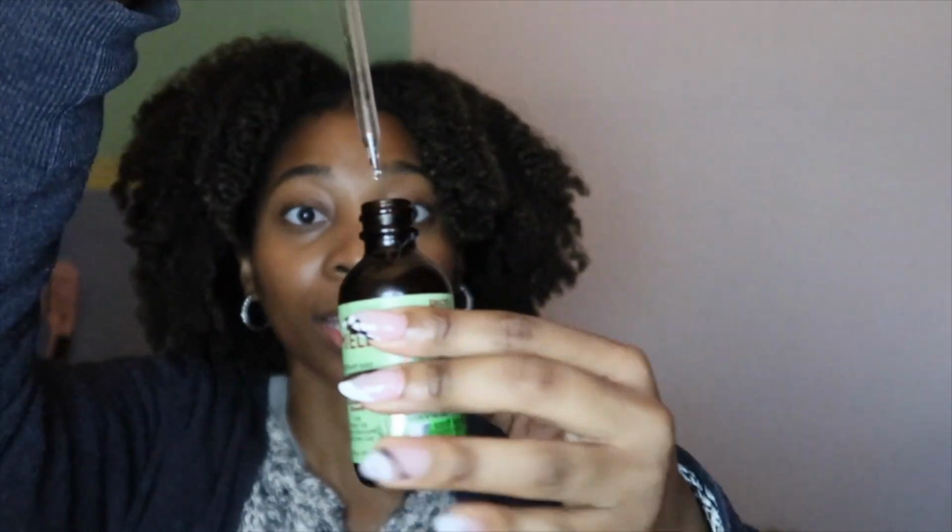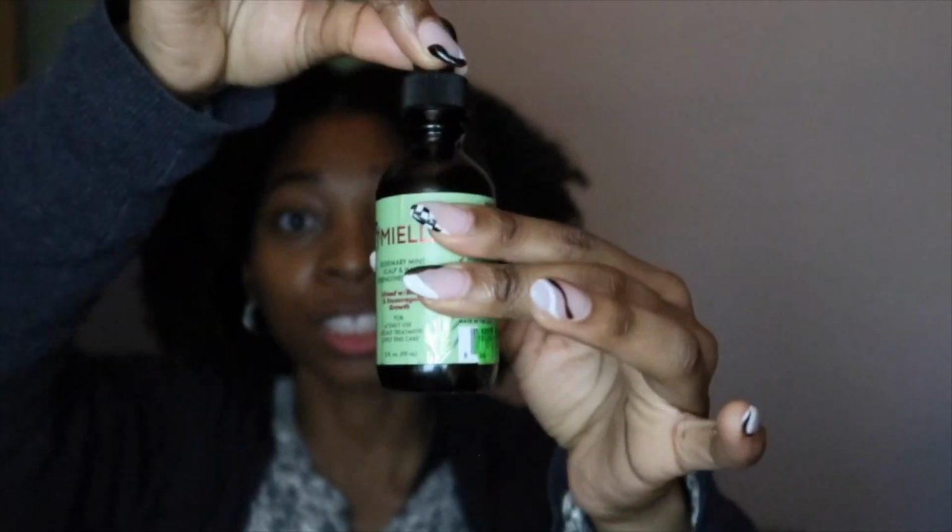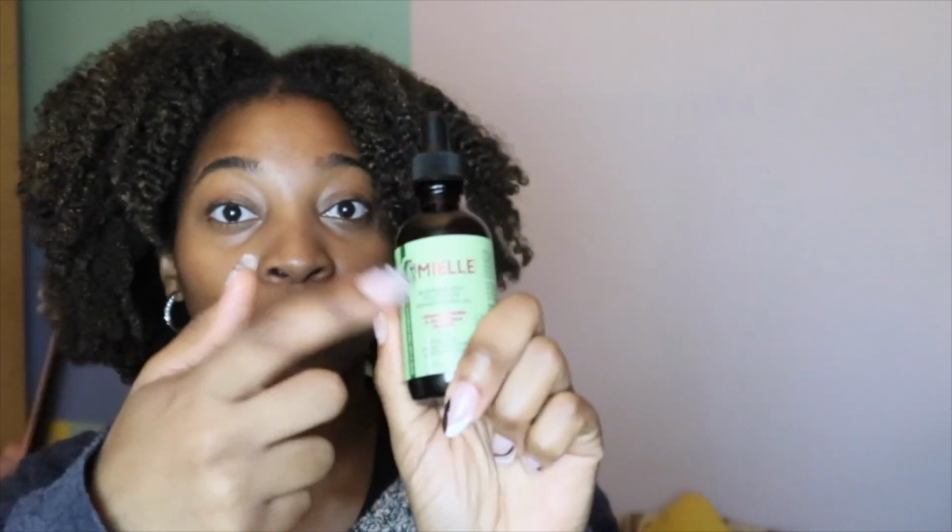I think rice water was a hype, but I'm not going to put rice in my hair, no offense, I'm too lazy for that. But this, I don't know if you guys can tell, this bottle is basically finished. There's literally nothing in that. This lasted me like 2 months, and guys, do you see my hair? Use this oil, it's amazing. I definitely recommend this one for growth, and I would also recommend biotin if you want to use it.